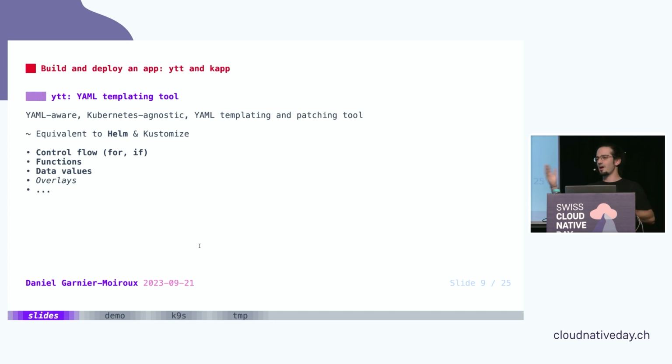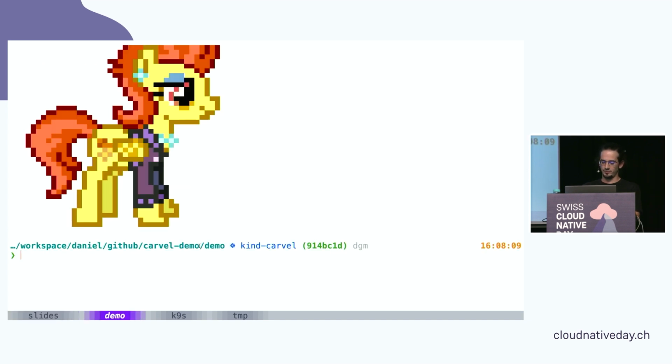So if you have GitOps actions that are complicated, then you want to template them, you can use YTT for that. It's not just Kubernetes, even though the demo is this. And so first, let's do the thing where we generate our config maps and services and deployment and so on.